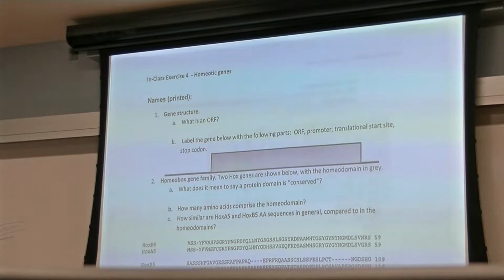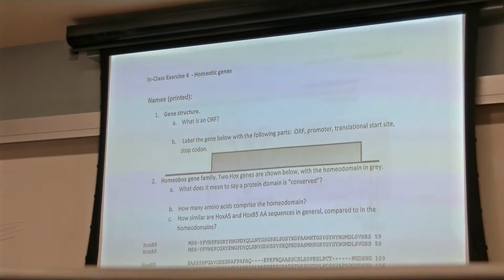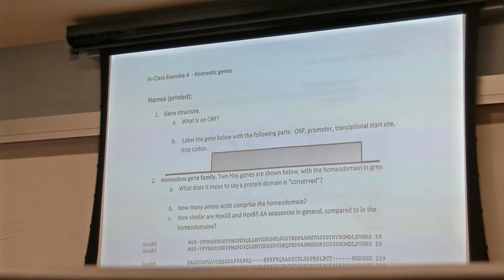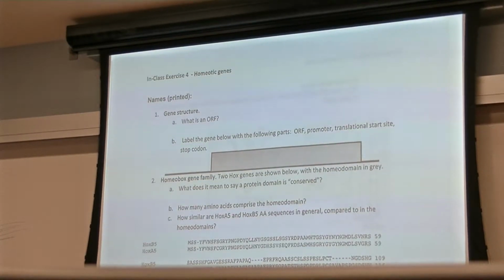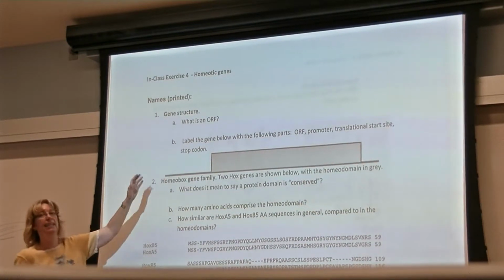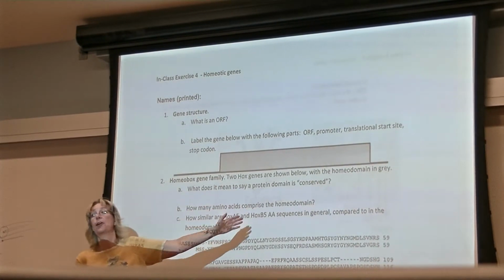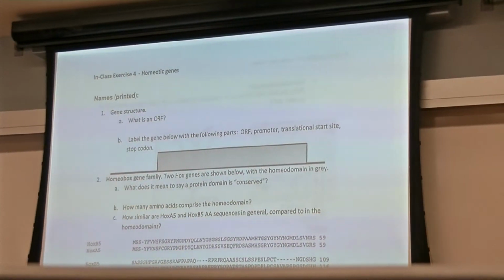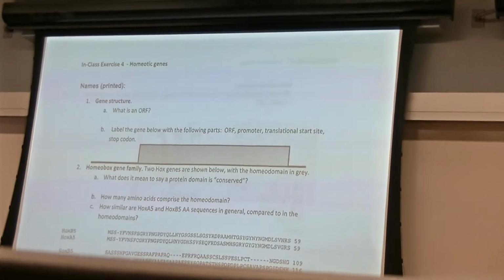Then we have, what else do we have here? Promoter. Where's that going to be? Before the ATG naturally. Enhancers, where would they be? Anywhere. Pretty much anywhere, yeah. Usually we think of them as being more 5' or more upstream here, but in fact they could be downstream, they could be in introns. Maybe not how it's shown in this particular case. Okay. So that's a little bit on gene structure.